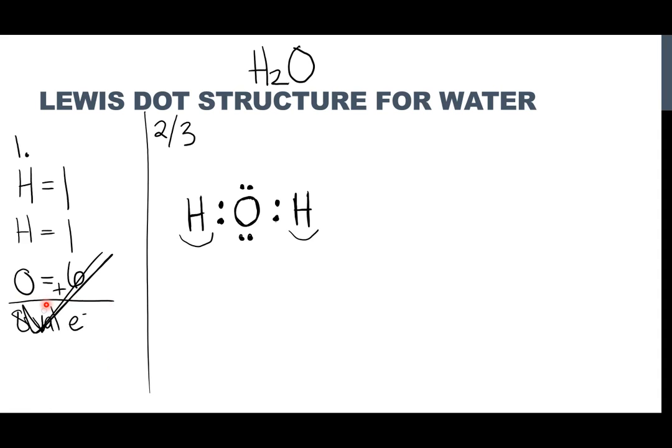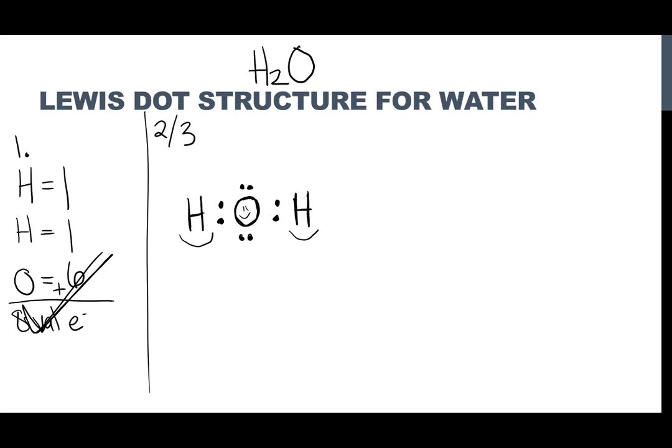All right, so let's go to our oxygen here. So how many electrons does oxygen need to satisfy him? How many electrons does he want to touch? He wants to touch 8. So let's count them. So oxygen is touching 1, 2, 3, 4, 5, 6, 7, 8. So oxygen's octet is satisfied or whole, and he's happy. So this is the Lewis structure for water. Calculate the total number of electrons that are brought to the party.